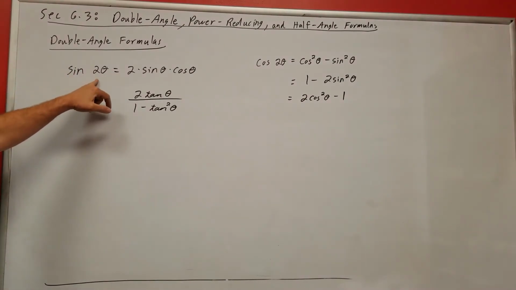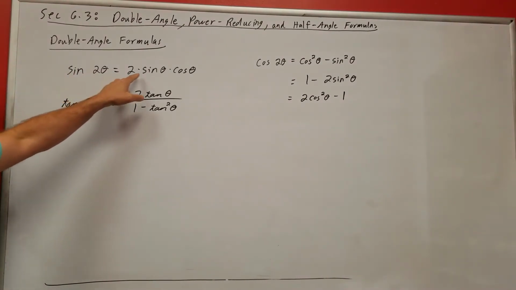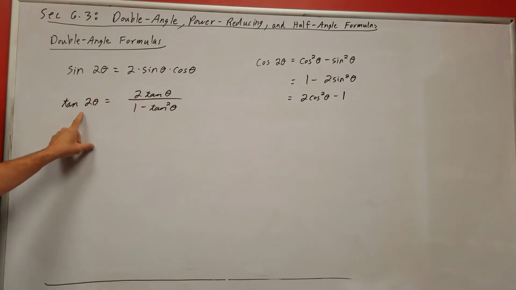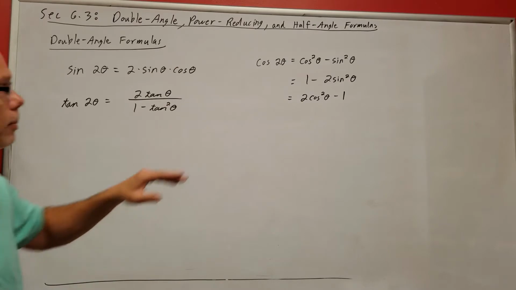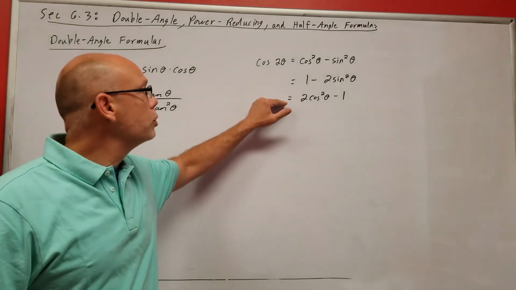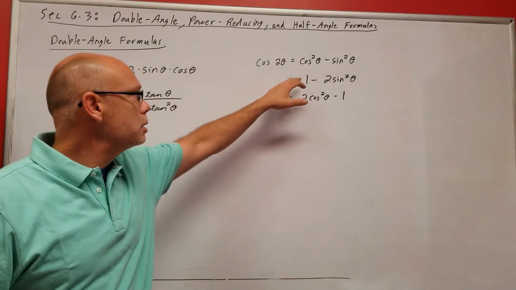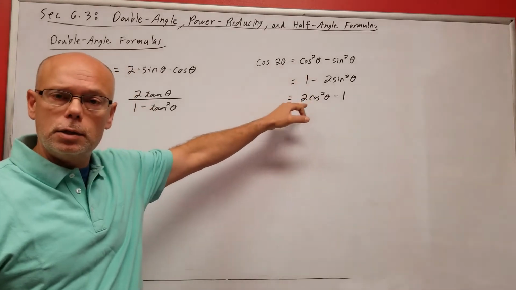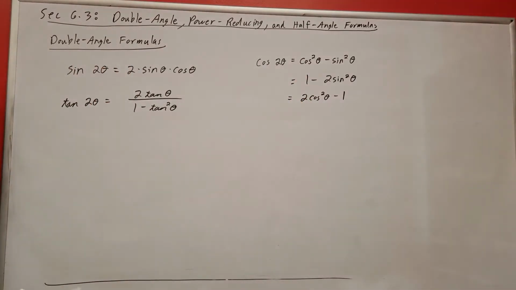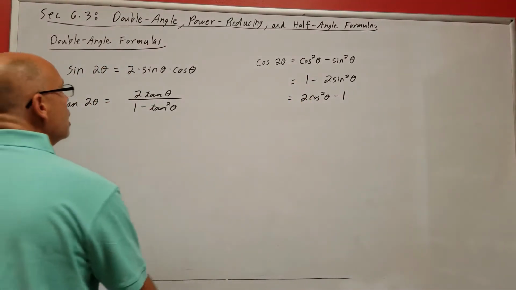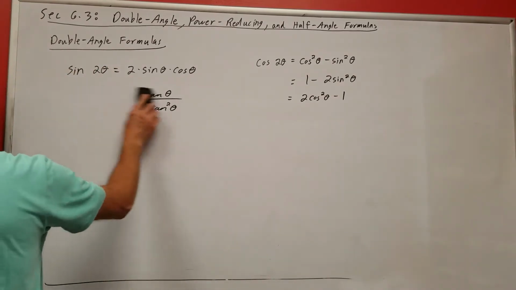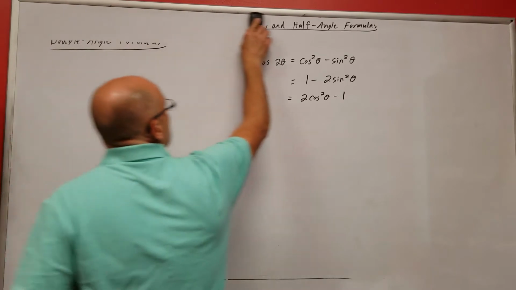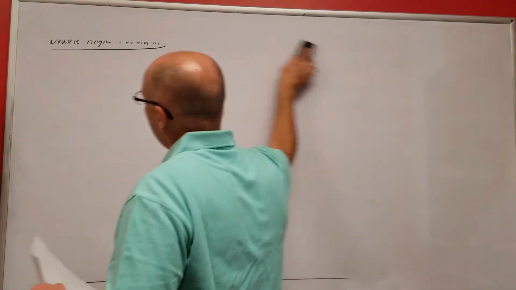If we had the sine of 2 times theta, we could write that as 2 times sine of theta times cosine theta. Tangent 2 theta, here it is, and cosine of 2 theta takes on 3 forms here. You could get from this form to either one of these 2 forms by substituting in Pythagorean identities. All right, so let's commit these to memory. I have to erase them now because I need board space. So let's take a look at our first example, to see how we're going to use these formulas.